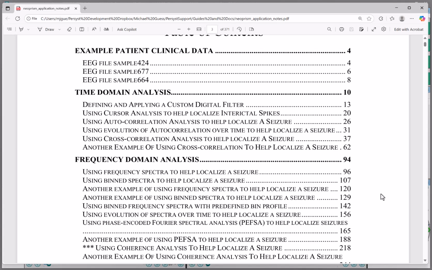Now, what do we have in this PDF, and why am I starting with this? This one gives a nice description of the sample recordings, which can be made available, and starts out talking about the basics of digital EEG, and talks about using filters, whether they're infinite impulse response, IIR, or finite impulse response, FIR, and some of the differences between those, and gets right toward looking at autocorrelation, using cross-correlation analysis, and these are all clinical examples based on those three recordings. Of course, you can apply them to your own.